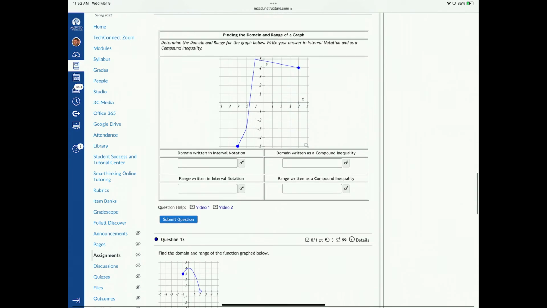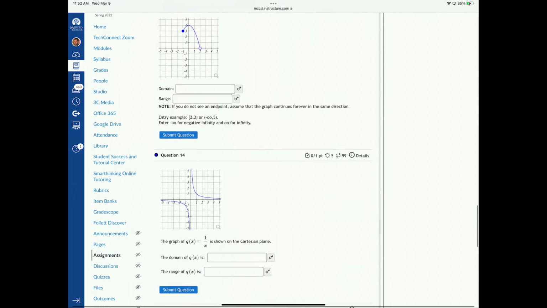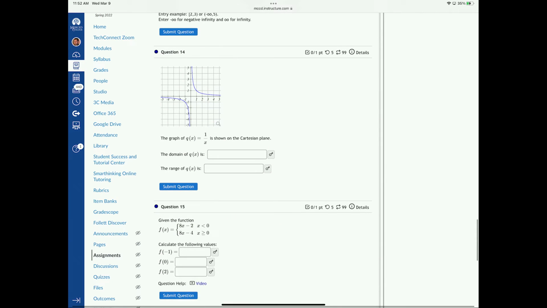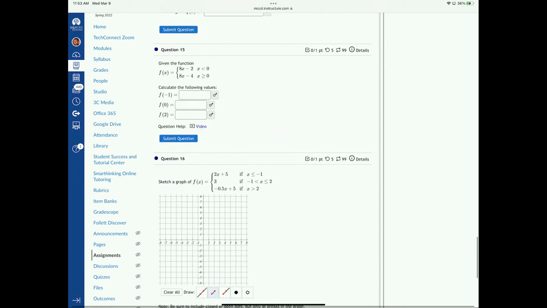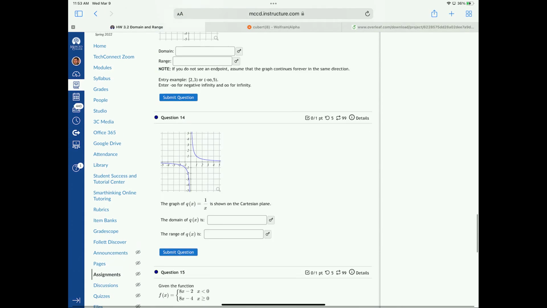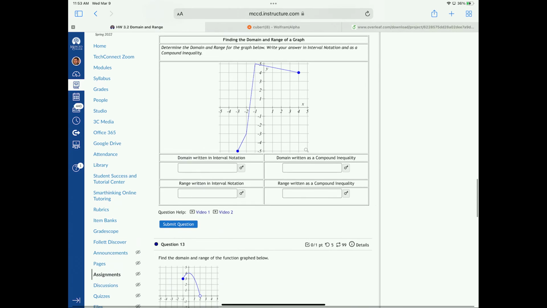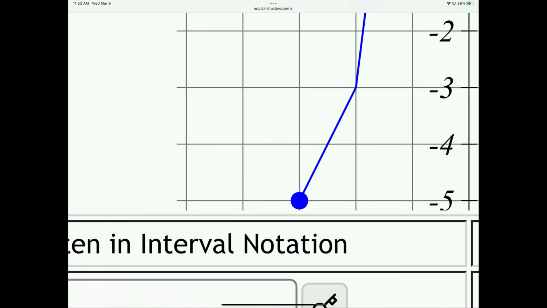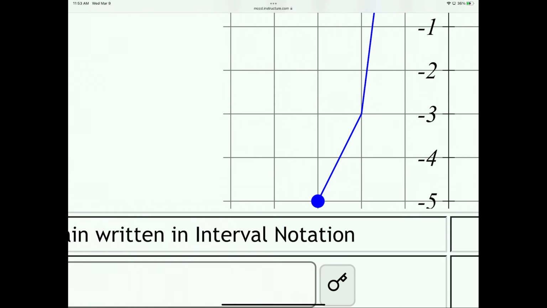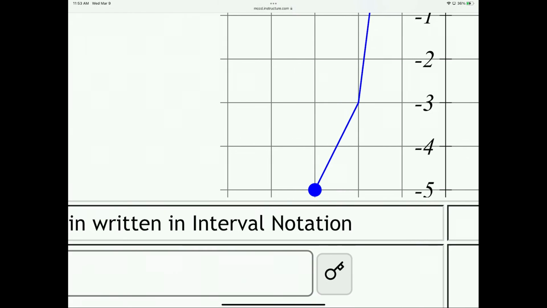Do we have any graphs? Oh, well, we have the same problems that we just did. Yeah, I guess the only ones are the ones that we just did as samples, and then there's this one, right? That's it. So like the domain here would be, it looks like the smallest x value I can't really write, but is this one that you see in the middle of the screen. Oh, I can kind of move it around.